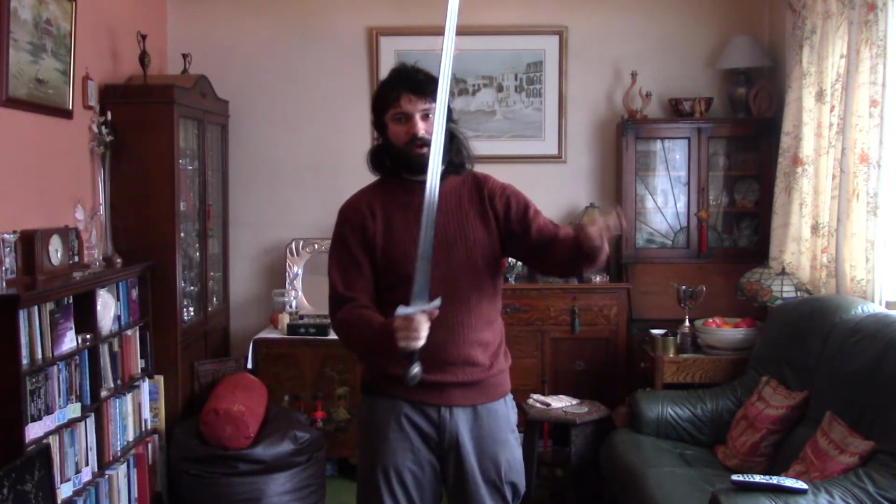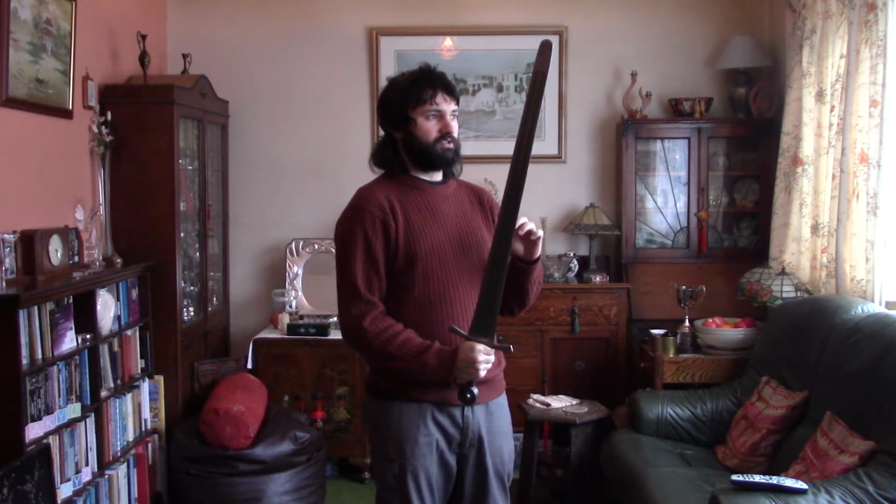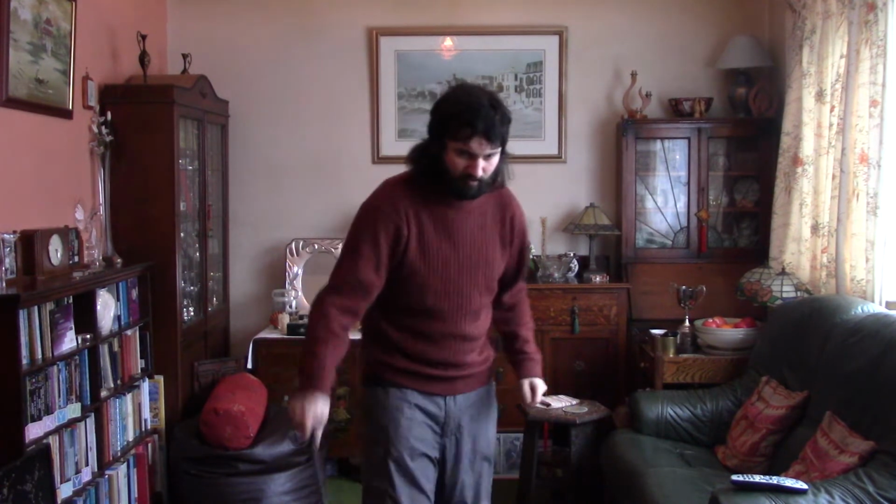Now, I'll admit, there is valid debate in terms of the advantages and disadvantages of parrying on the edge or parrying on the flat. But the whole thing has become a bit redundant and almost political, where you've got the good guys and the bad guys, or whatever type of idea goes through people's minds. I'm gonna give you a little summary at the front to start with, but I'll explain more in detail in a moment. Parrying of the flat and parrying of the edge are both valid, but for different reasons.